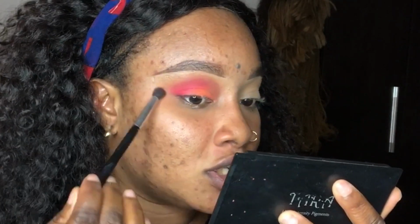Meanwhile, you can see there's a space between my eyebrow and my eyeshadow. You don't do your eyeshadow to the extent you draw it up here, except you're going for a drag makeup. That's when you can do anyhow. You don't obey the rules of makeup because there are rules to everything. There are stages to everything you do. There are processes to everything. So you just blend it out a little bit more.